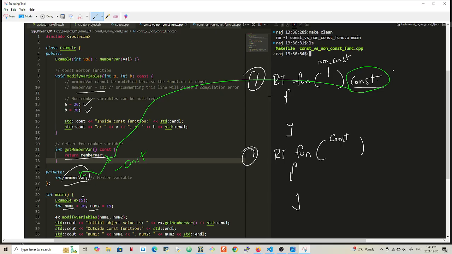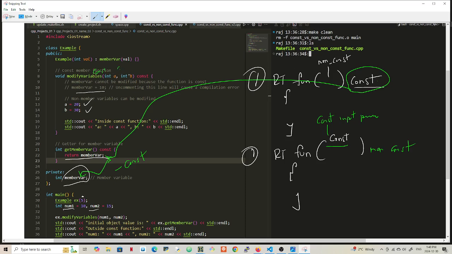However, this is the const for the function, so this is a const function. In this case, this is a non-const function, but it can have const input params. So, for example, here I have int a and int b, but what if I had const int a and const int b?